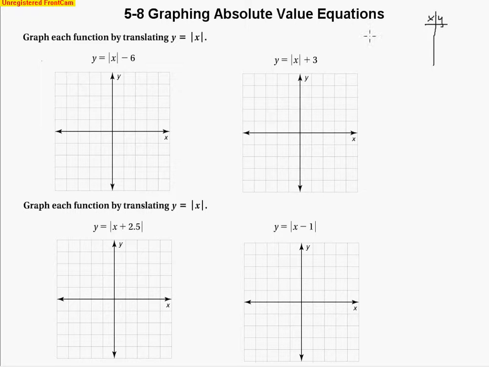So before we even graph these down here, let's take a look at just y equals the absolute value of x. Because once we figure this out, then we can use some concepts to help us figure out what these end up looking like. And whenever I graph y equals absolute value of x, if I didn't know what to graph to start with, I'd probably pick these values here to get the general shape of the graph. Whenever I plug in a -2 for x, when I take the absolute value, I end up with a positive. And so these are the different values that I'd end up coming up with.